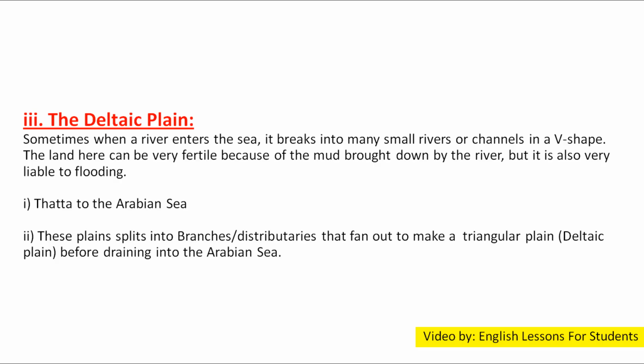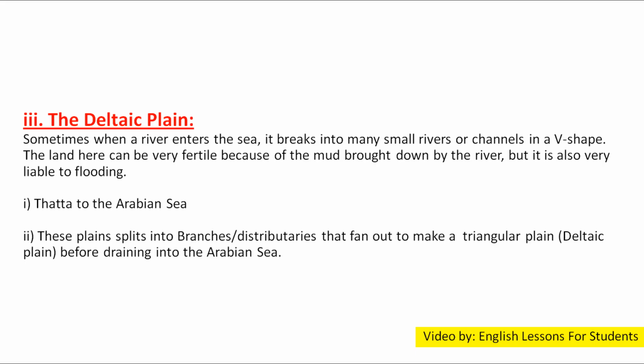Now come to number 3, the deltaic plain, or we can say tidal delta as well. Students, first of all, let me clear what is a delta. Sometimes, when a river enters the sea, it breaks into many small rivers or channels in a V shape. The land here can be very fertile because of the mud brought down by the river, but it is also very liable to flooding.